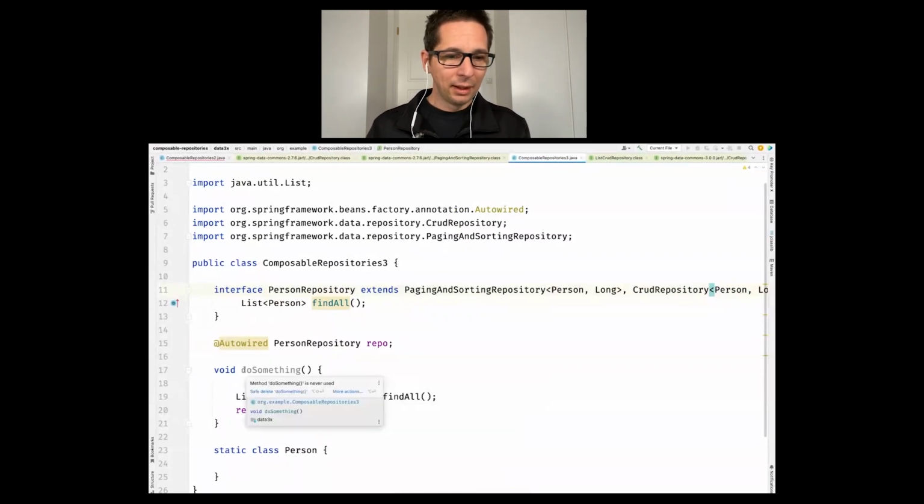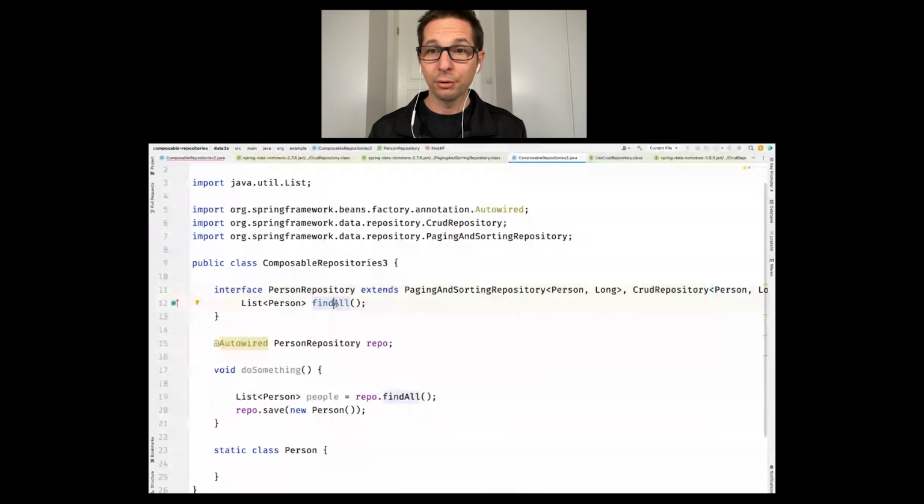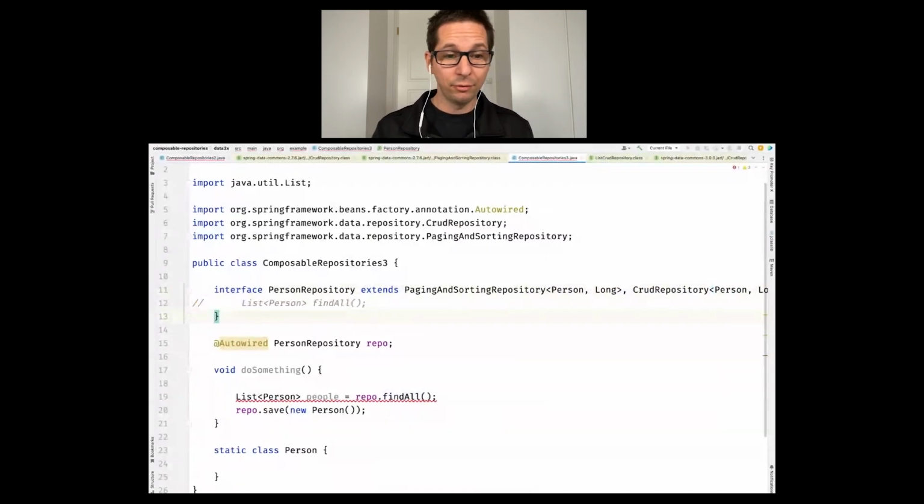Right. And now let's have a look at the find all method, what we were able to do there. Still, the CRUD repository predefines the find all method, as we've seen before, and it still uses an iterable. So you would have to maybe override it again here.